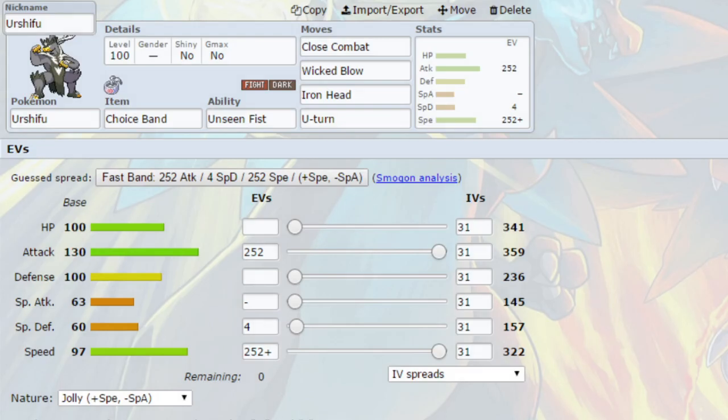So today we're covering Urshifu, specifically Urshifu Single Strike, the Fighting Dark type Pokemon. Now obviously Urshifu Single Strike is a very powerful one, base 130 attack, base 100 defense, base 97 speed, base 100 HP, but its letdowns really are its base special attack, which you're never going to use anyways, and also its base special defense. You just have to be very careful about specially defensive mons.